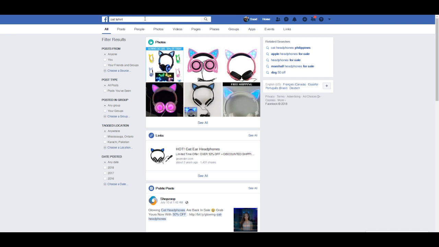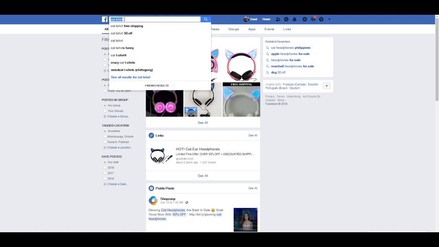So it's really simple. You actually don't go to Instagram or AliExpress to do your product research. All you have to do is come to Facebook, and then come to the search bar, and there are certain keywords that you have to use. So choose your niche. Let's say you want to research tropical stuff, you can search that up. If you want to go into the cat niche, or dog niche, whatever, you can search that up, and then put a product there.